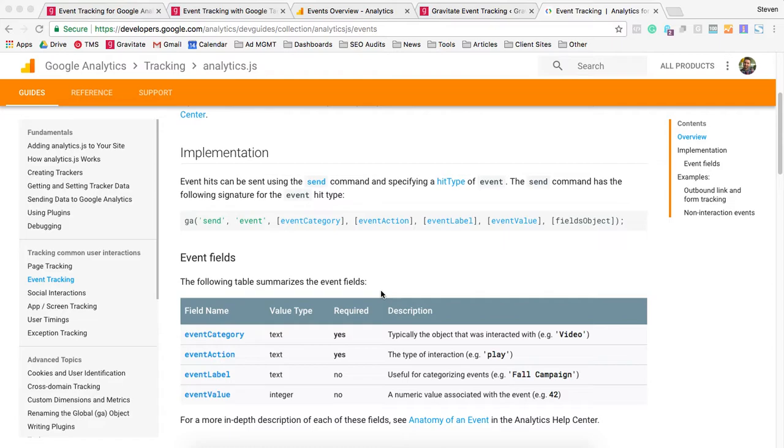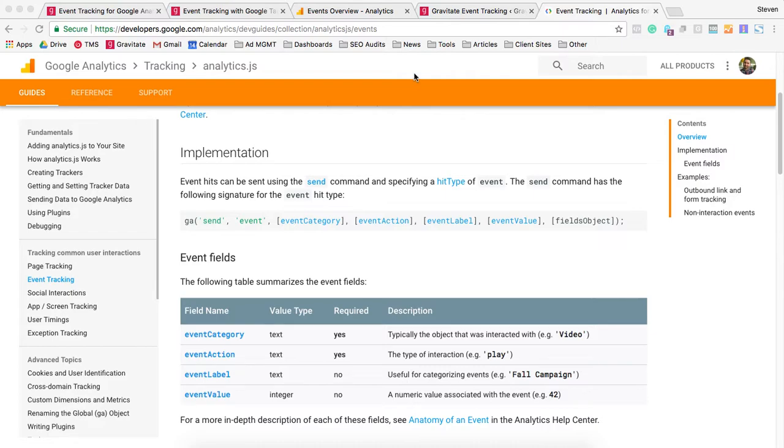And what I'd recommend if you aren't using a content management system, and you may need to do some markup changes even if you are using a content management system, is to look at this developer article by Google and really carefully read through it and have your developer go through and add event categories, actions, labels. We'll talk about what all that stuff is. But making sure that you do this correctly is very, very important to ensure that you're getting the right information sent to Google Analytics.